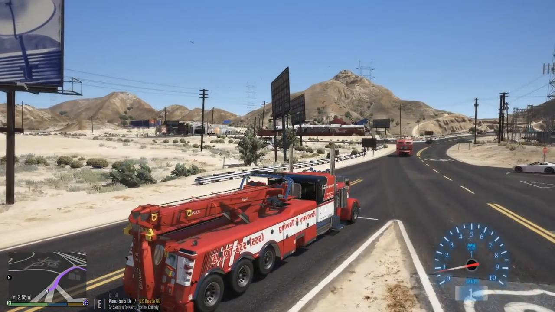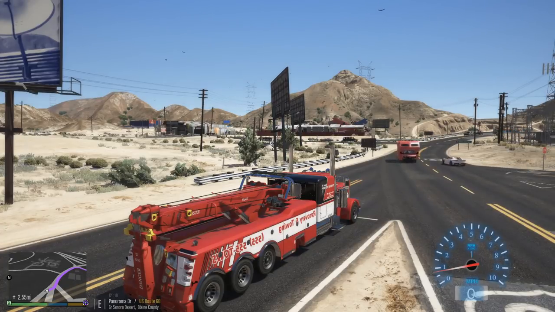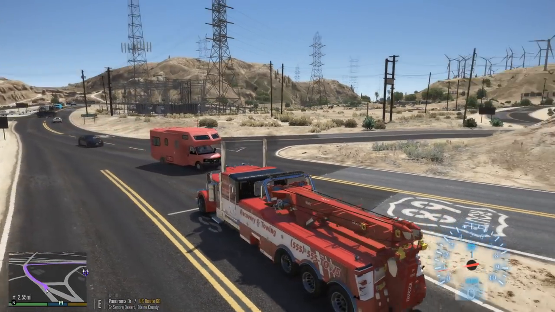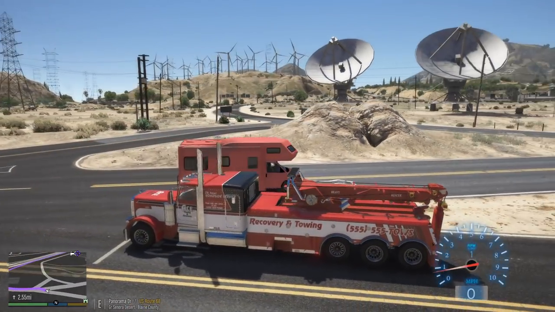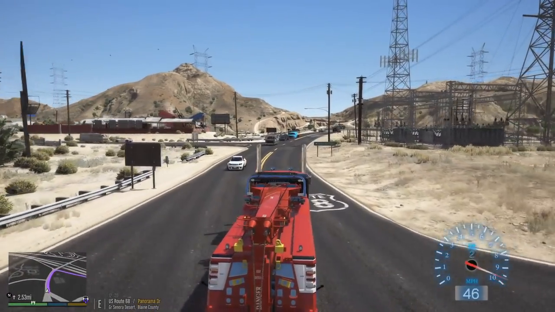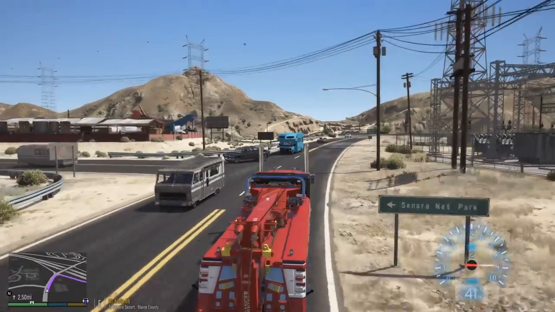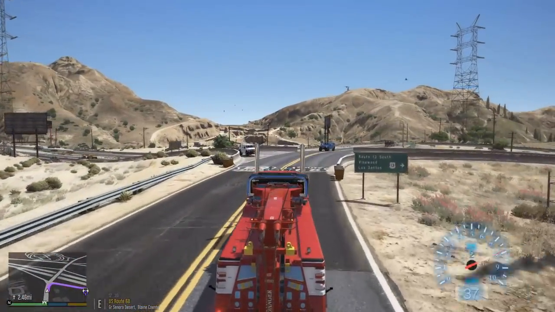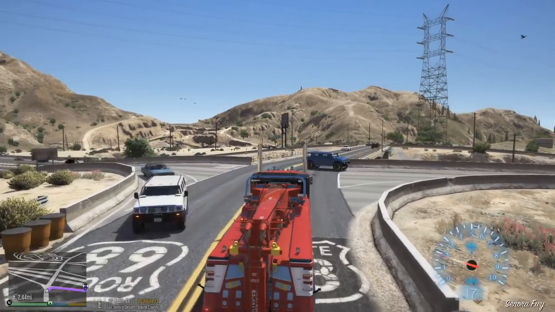What the heck? I forgot I added that. That's a Chevy Express RV. I forgot all about that. Those are some interesting colors spawning in. All right, so let's jump on to the 13 here.